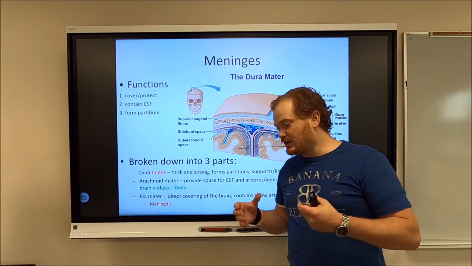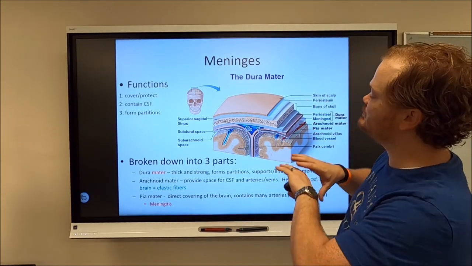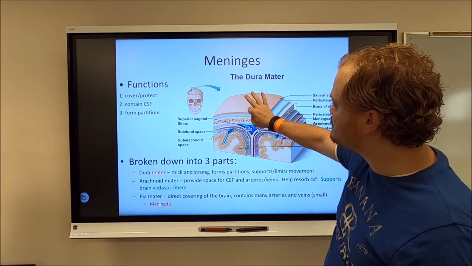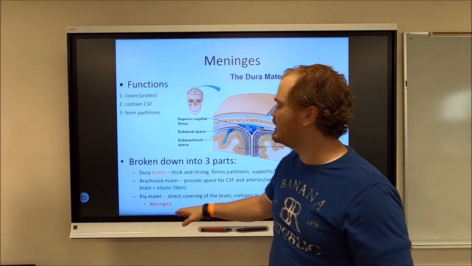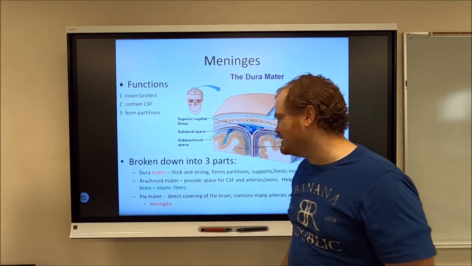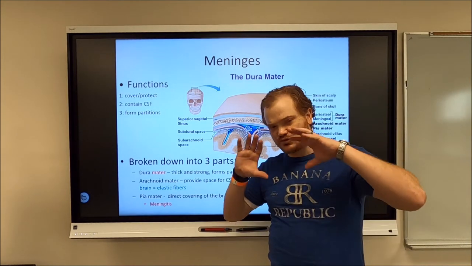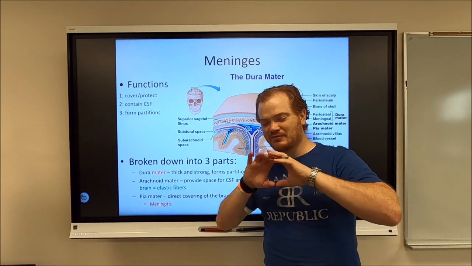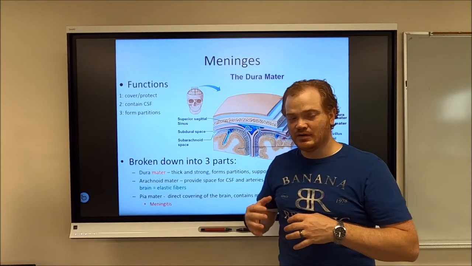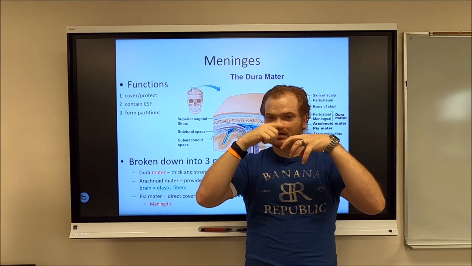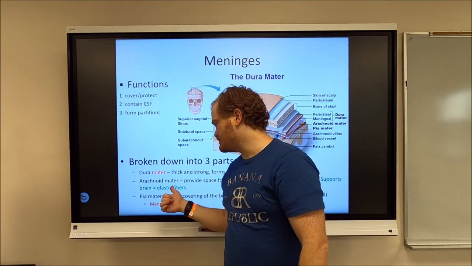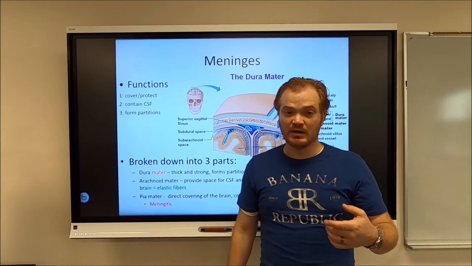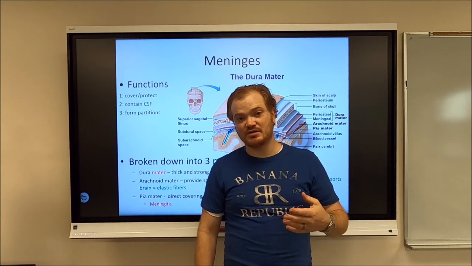The meninges — you may have heard of bacterial or viral meningitis, which is an inflammation of the meninges. The meninges are three coverings that protect the brain: the dura mater, arachnoid mater, and pia mater. The dura mater is a very thick fibrous membrane stuck to the skull. The pia mater is a very delicate thin shiny membrane on the outer surface of the brain. The arachnoid mater is like suspensory ligaments made of elastic fiber between them, helping the brain bounce without damage.